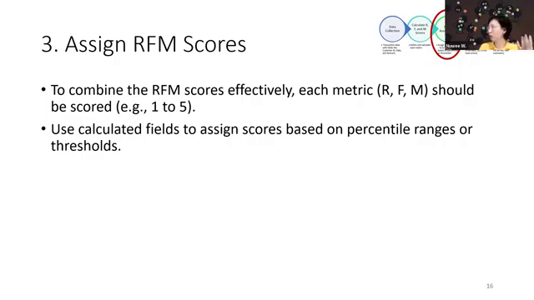Another way is to use an absolute threshold, right? Instead of letting the data automatically set the cutoff, you can use the business definition to hard code rules to define how much should be a 5. Maybe if they came recently, within 7 days, it should be 5. If they came between 8 to 14 days ago, it will be 4. Or if they came over 60 days ago, it's 1. Things like this, right? The advantage of this is that it aligns with the business context, right?